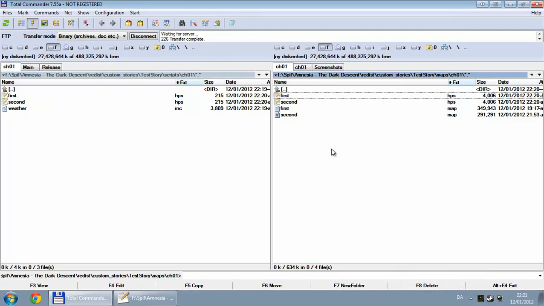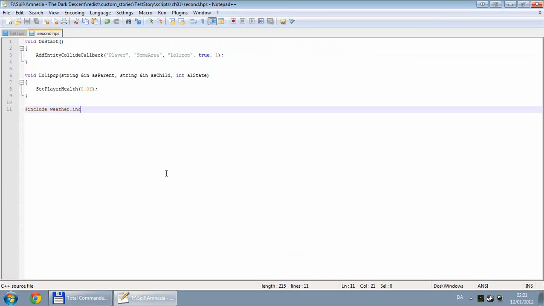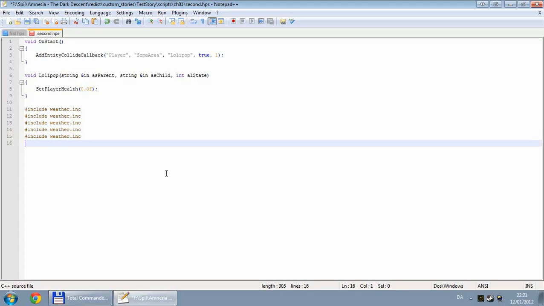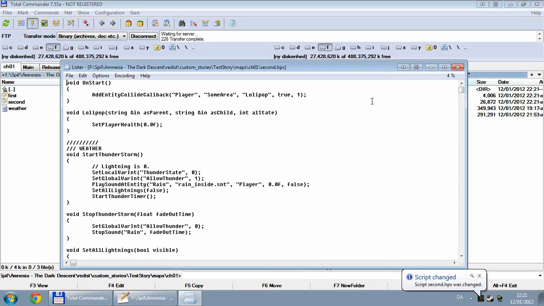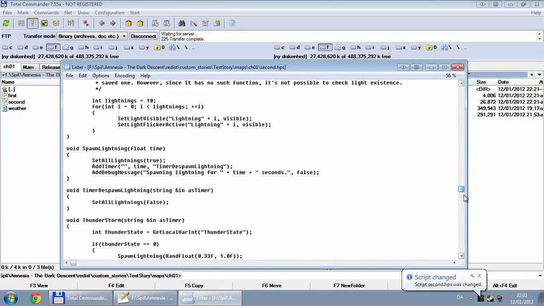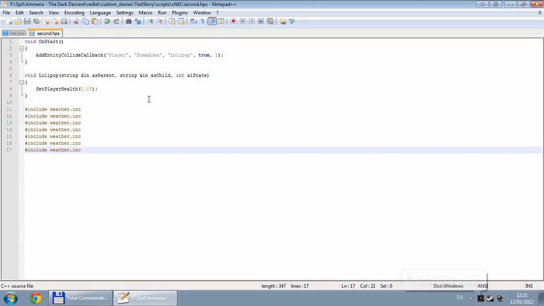I mean, it's as easy as it is before when you just script in the maps folder, but here you can just include files, and of course you can include multiple files or the same files, etc. And they will automatically be pasted into those files as many times as you choose.